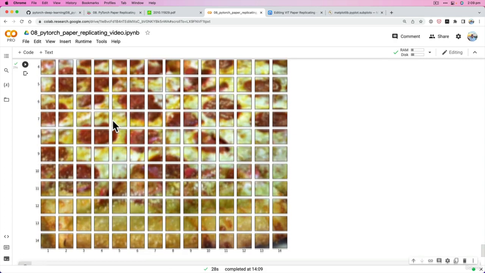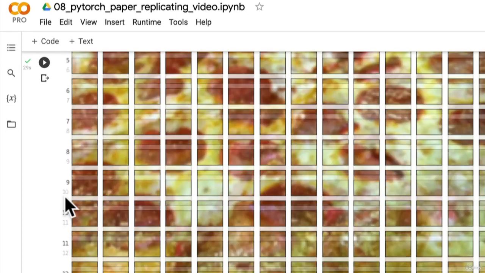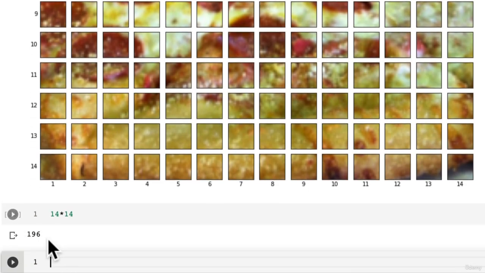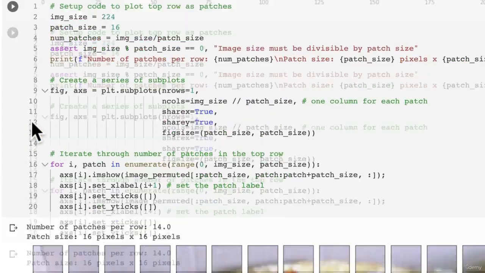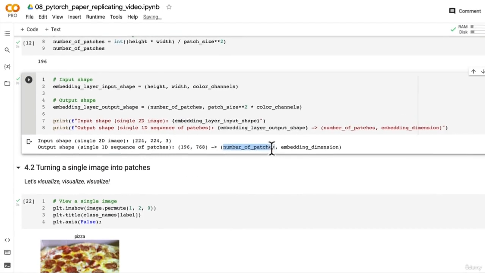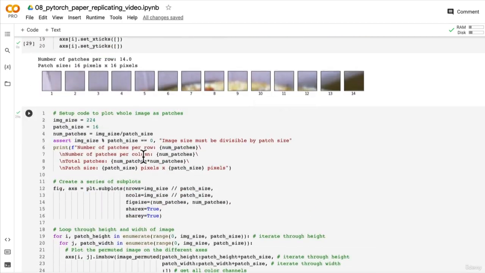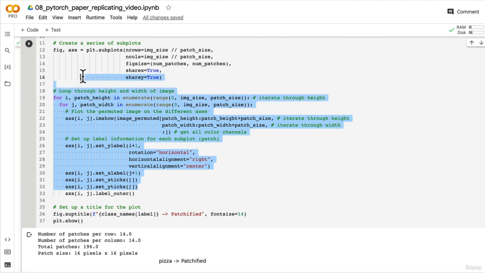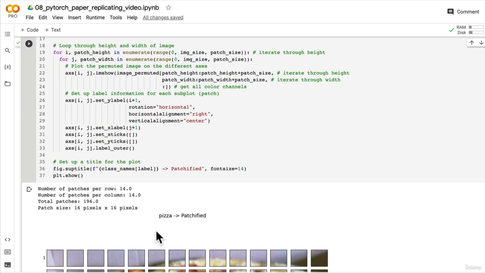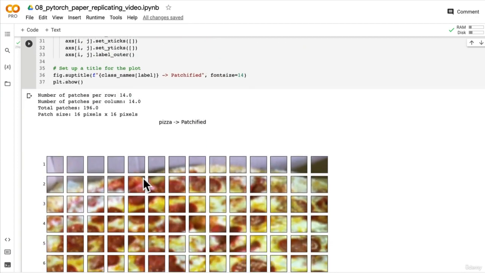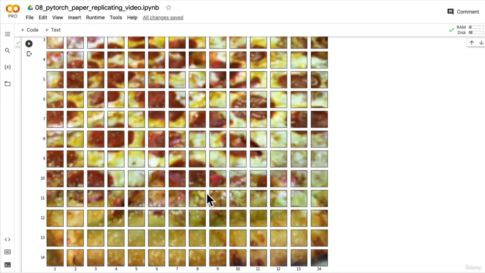I don't really know how to describe that. But you can see here we've got 14 rows and 14 columns, which equals 14 times 14, which equals 196. Now if we go back up here, how many patches do we have per image? 196. So we've just figured out how to turn our image into patches. But our code is quite verbose. And if we had to wait that long for every single image, like going through a neural network, if we're working with thousands of images, well then our network's going to be untrainable because it's going to take too long per image.